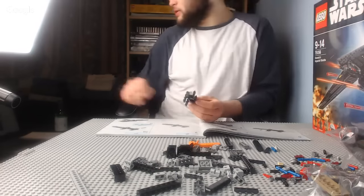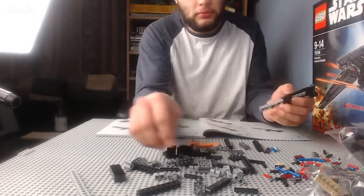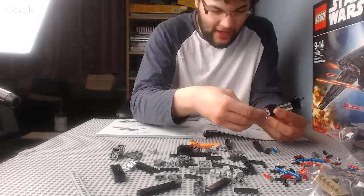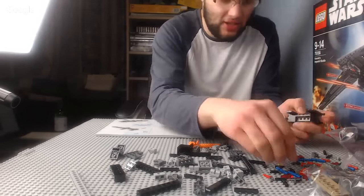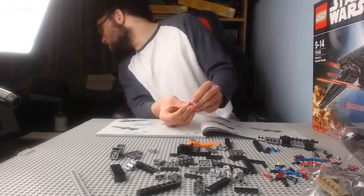But yeah, the hover. Why do I keep calling it hover tank? The Republic tank. I think I'll do a comparison when I get it. But the Republic tank, yeah, it's a good set. I like it, but it is disappointing, just like a lot of other sets. When I say these sets, I don't just mean this summer line, but also a lot of sets in general that Lego's been releasing recently. They're good, but I don't really like them that much.